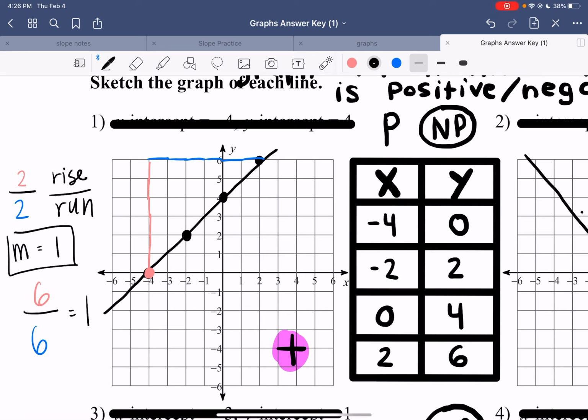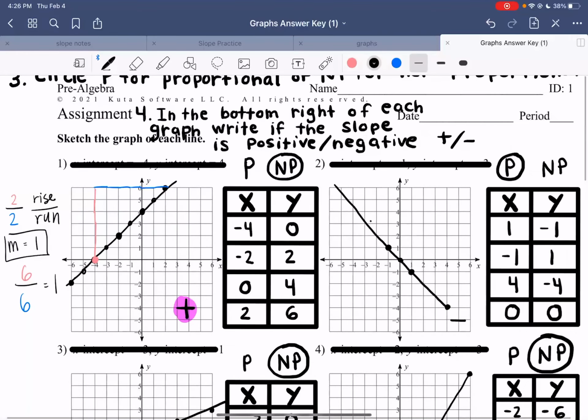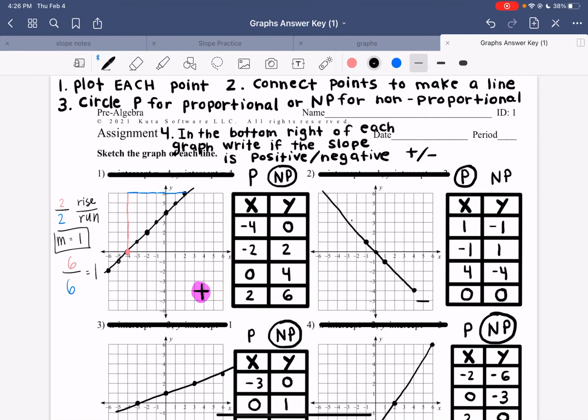So technically, I could have had points on all of these. These are all good points. My line isn't perfectly straight, but you can see that there. So that's what you're going to do for these, and make sure, like just on number 2, that you put in your answer, so m equals 1, make sure that you're putting your positive or negative in your answer. So if it's positive, you don't have to write anything. If it's negative, you're going to write negative.